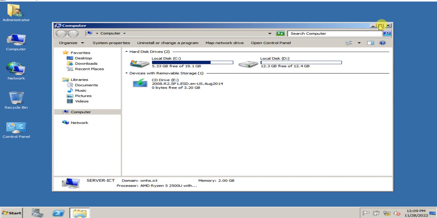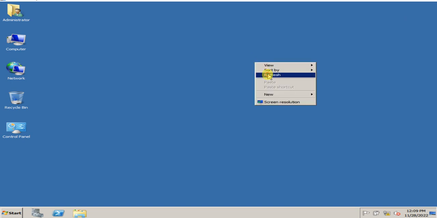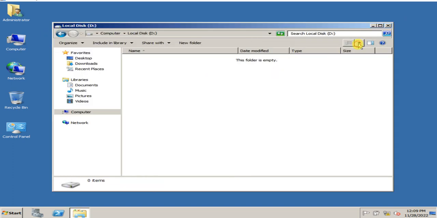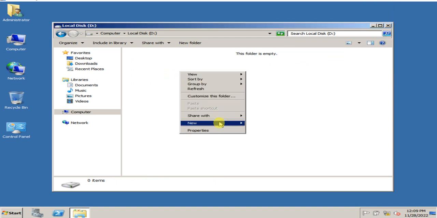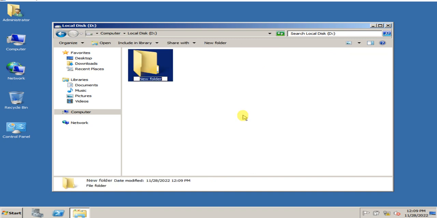but it depends on where you are going to create your folder to be redirected from your clients. For our example, we'll be using the drive D location, and in here we will be creating a folder. So just right click, then New, and then Folder.